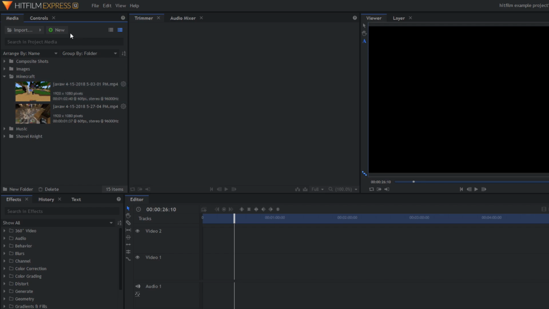Now, let's come up here to the new button, because I'm sure that's been fascinating you. We have new composite shots and new planes. A plane is basically just a single colored piece of media that can be whatever shape in pixels that you want. It's, I suppose, just a mess around with layer.